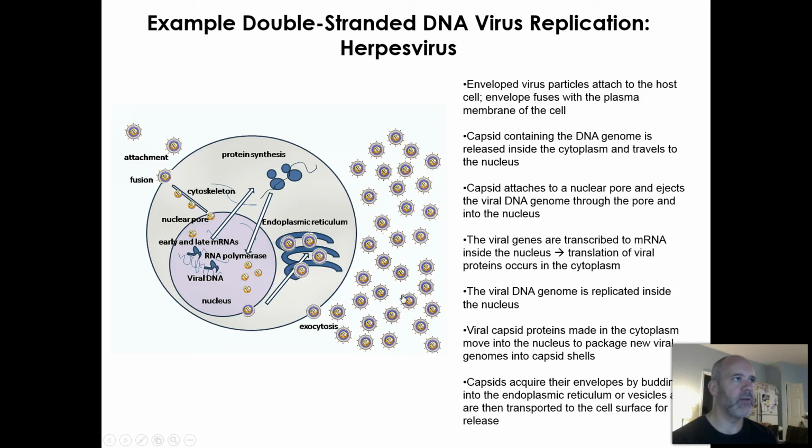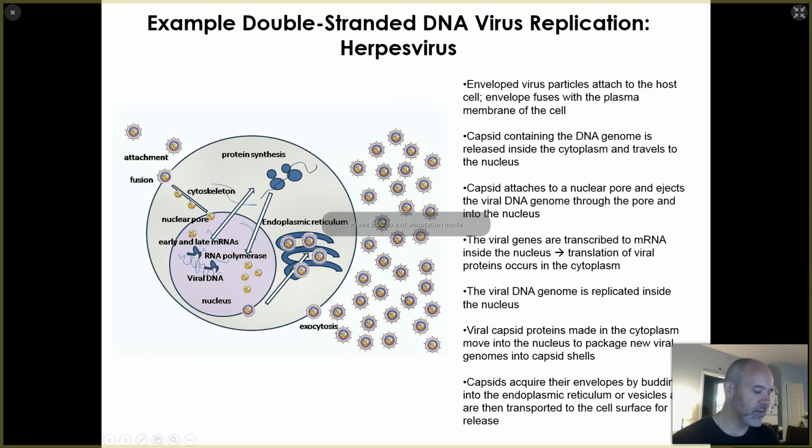All right, here in our second video clip, I'm going to talk a little bit about, and you guys can read the summaries here on the slides, but I'm going to talk about a few example viruses just so you can see some of the diversity among viruses in terms of how they achieve all these different steps of their life cycles. And the first example we're going to talk about are the herpes viruses.